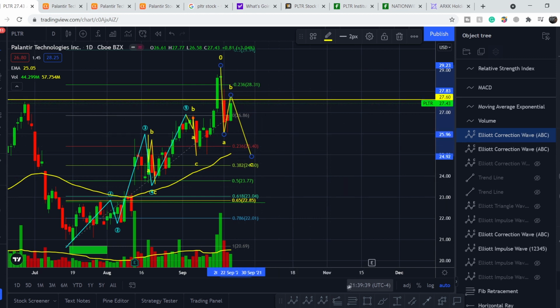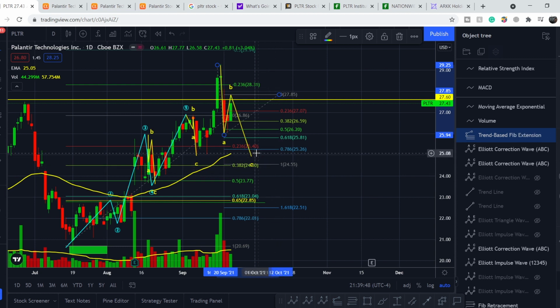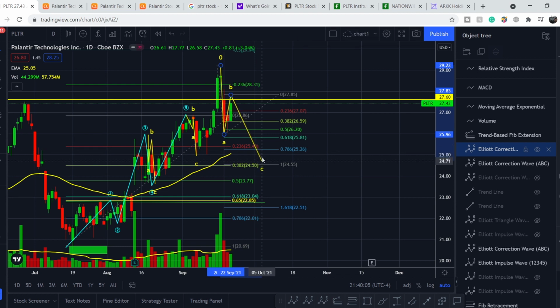And we might land, let me show it to you, if I pull the Fibonacci extension tool from this top to this bottom, and the third point at the top of the B wave, we have several possibilities. First of all, we might have this level at 0.786 extension at the price point of $25.26 as our lowest point for the C wave. But the most common ratio is 1-to-1 extension, and it will be at $24.55. I don't think that we might hit it for now, because I prefer to do one step at a time, and it is far beyond our forecast for now.